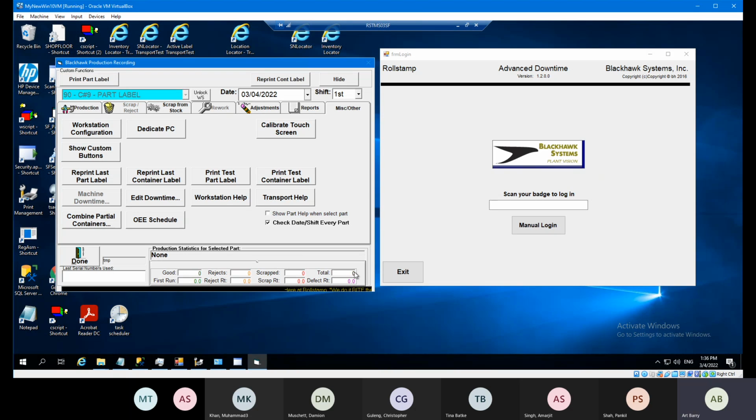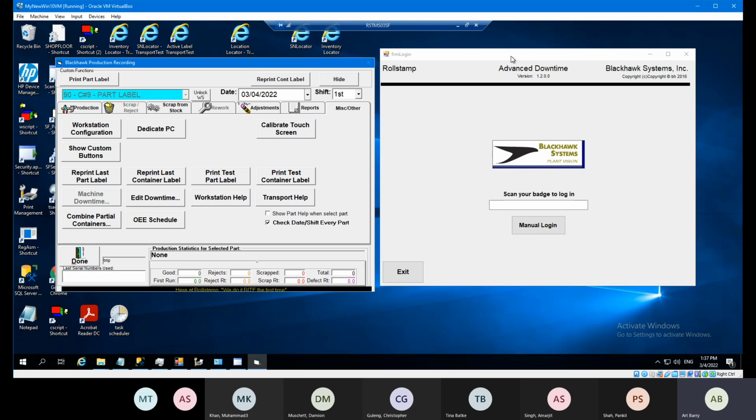Any other questions? All right, well, give it a try at a particular station and use it for a little bit and give me some feedback. I'll try to make these changes, and it's a .NET application, so as I make changes, the next time you come into it, they would be there.